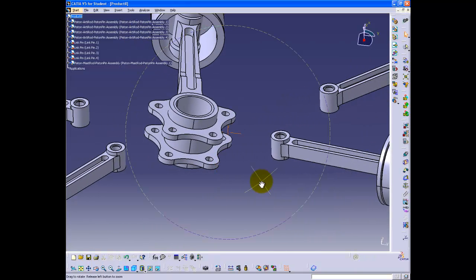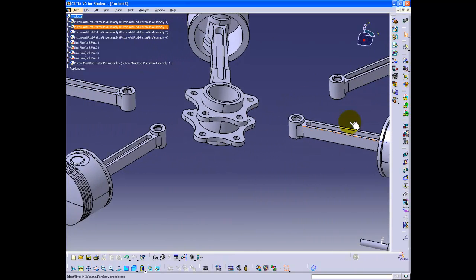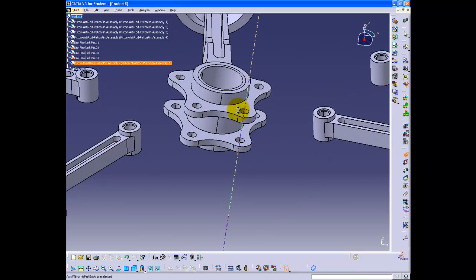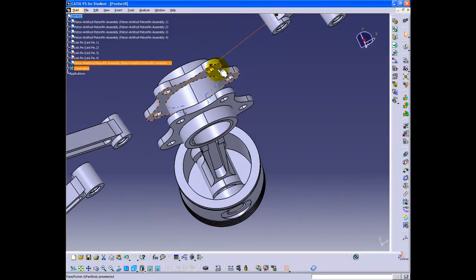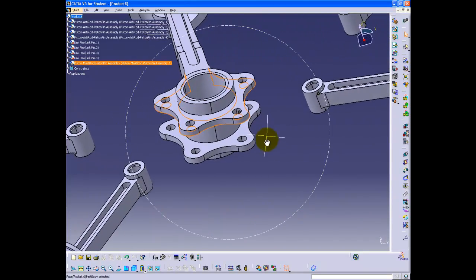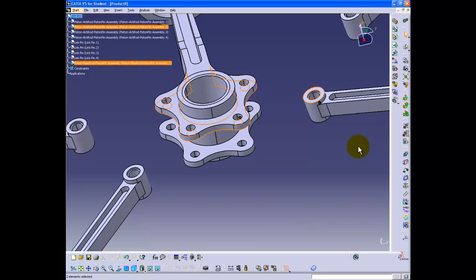This zoomed-in view demonstrates how the rods are to be connected to the master rod through the use of the coincidence constraint, which is choosing the central axes, and the contact constraint, which is choosing the inner surface of the master rod and selecting the top surface of the articulated rod, as shown.